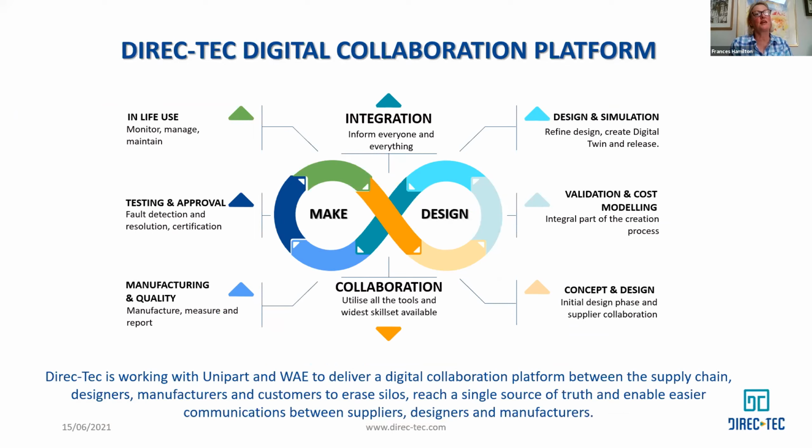Thanks, Hussein. Direct Tech, we're a small company. We started in 2018. And as Hussein said, we are part of the Innovate UK Advanced Propulsion Centre sponsored collaboration project with Unipart and Williams Advanced Engineering as the major partners. Our challenge within the overall requirement to build a battery pack manufacturing plant in the heart of the United Kingdom is to be the digital collaboration platform. Without data in this new world, you have nothing. Data is the foundational layer.